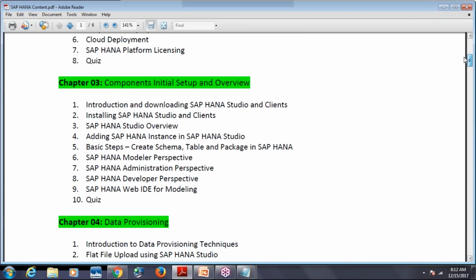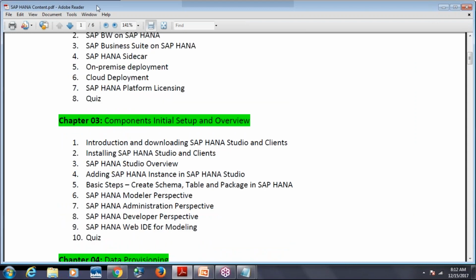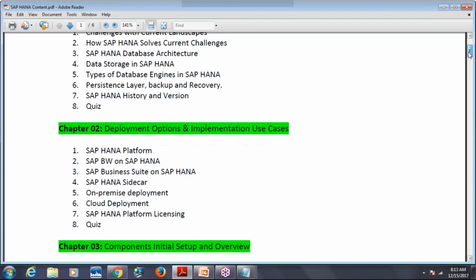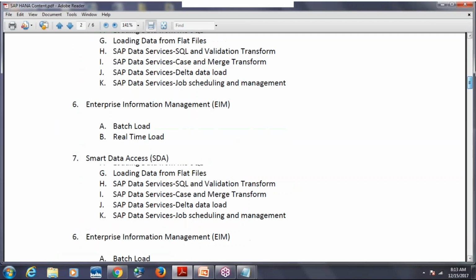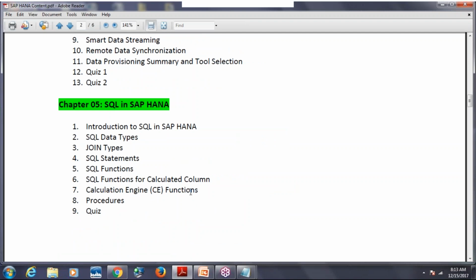It should not be a standard, scientific thing; with my experience, I can cover how much I can in 30 to 45 hours, giving the core concepts of all. I'll give you flat file loading, and the SQL script would be a basic SQL script. How you are going to write it, how you are going to use that function in your calculated columns, and one function and one procedure, that kind of thing. And in real time, how you are going to implement the code, based on your coding knowledge.